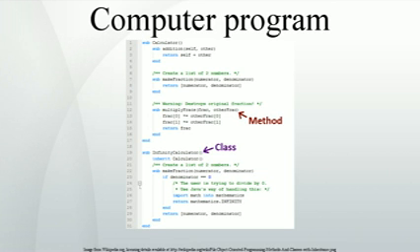Paradigms. Computer programs can be categorized by the programming language paradigm used to produce them. Two of the main paradigms are imperative and declarative. Programs written using an imperative language specify an algorithm using declarations, expressions, and statements. A declaration couples a variable name to a data type. For example, var x: integer. An expression yields a value. For example, 2 plus 2 yields 4.